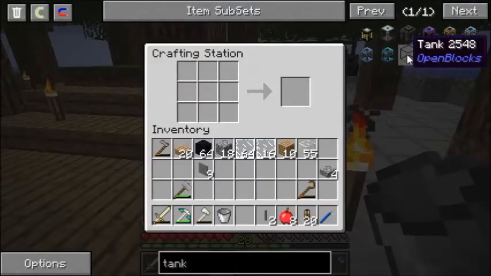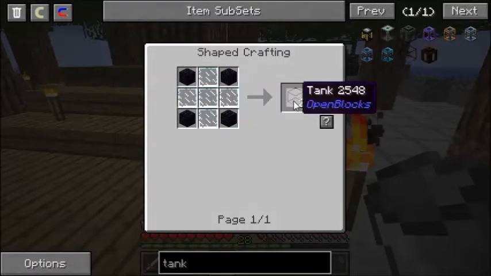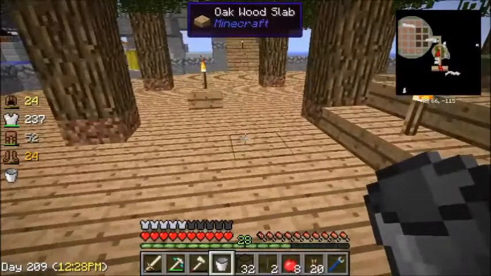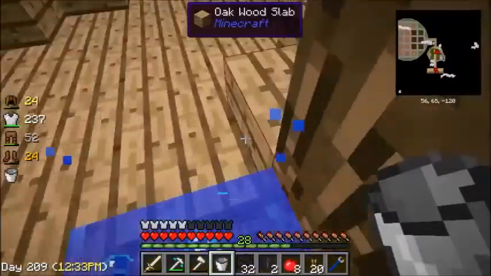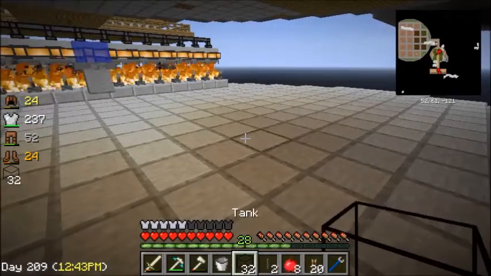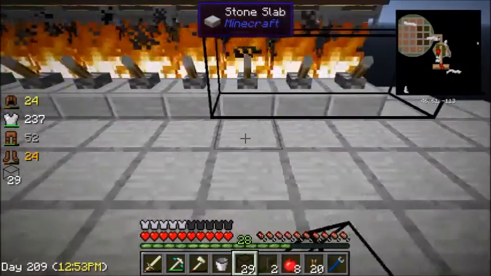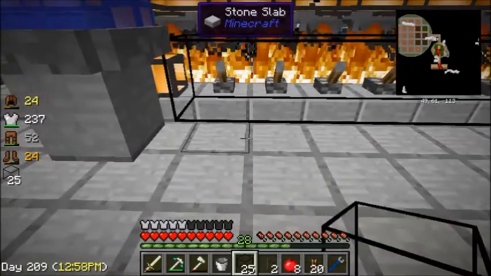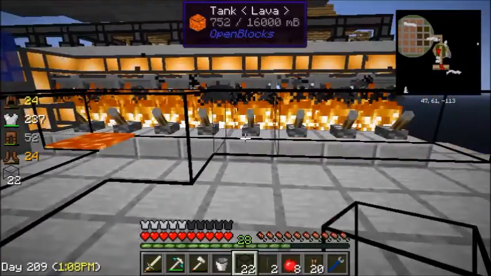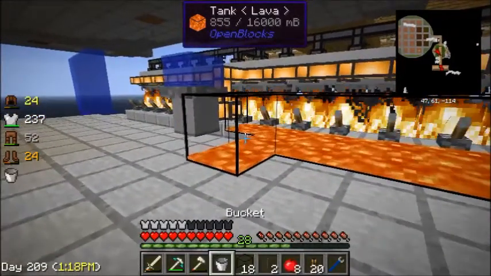Okay, we're ready to craft the tank. The tank is from Open Blocks, and it is 5 glass panes and a cross with obsidian in the corners, and it gives you 2 tanks. Each tank holds, I believe, 16 buckets, so there's 32. And I'm going to break this and put it in the floor.